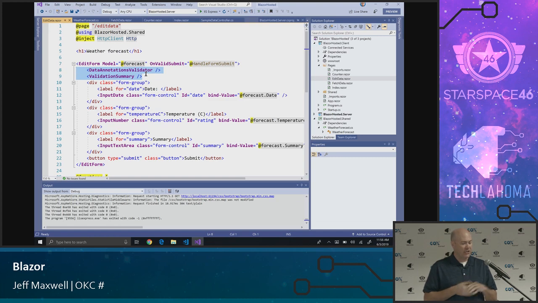Yeah, so it'll actually render your input and put all the code into the page. It's just an easy way. This, like I said, is a summary. That's where those red bullets are saying, oh, you need a certain summary, it was required, or the temperature has to be in this range. That's where that will print. And then this line here is actually validating the data in the form.